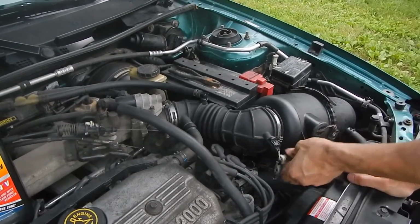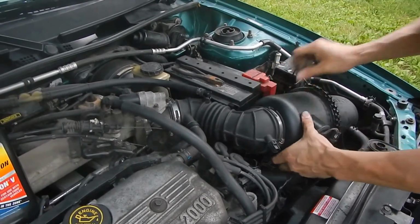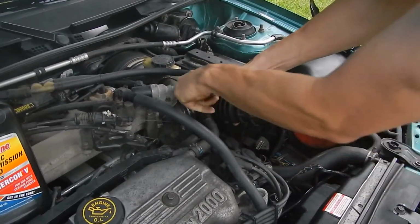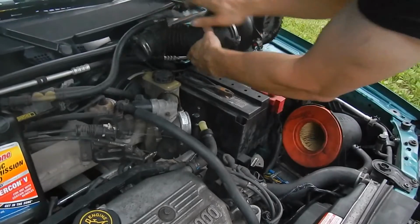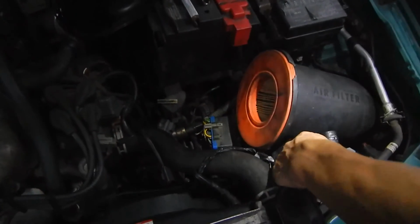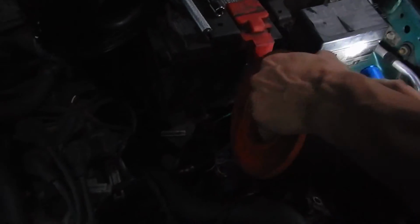Alright, squeeze the clip, pull it off. Squeeze the clip, pull it off. Pop this here. Wiggle it back and forth. Come right off. Undo this, pull it off. Pull it off, set it aside. There you go. Pinch the clip, pull it back, pull this off, and then remove the bolts and the nuts, and then give it a little wiggle. And it should just come right off. Let me get you some more room.